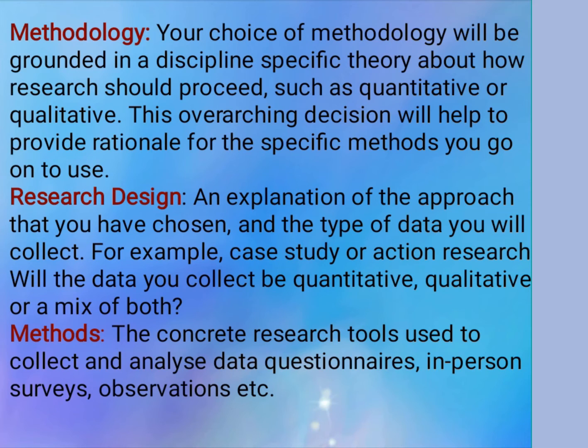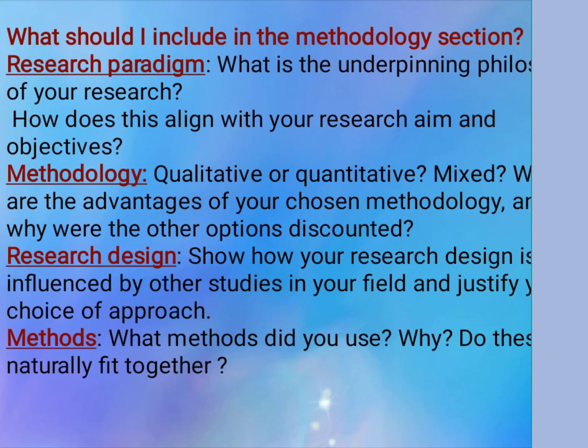Next, research design is an explanation of the approach that you have chosen and the type of data you will collect. For example, case study or action research, will the data you collect be quantitative, qualitative, or a mix of both? Then methods: the concrete research tools used to collect and analyze data, such as questionnaires, in-person surveys and observations.